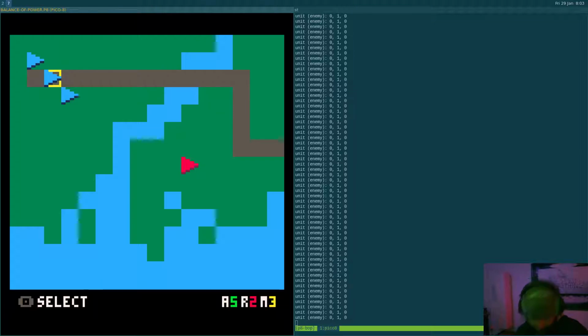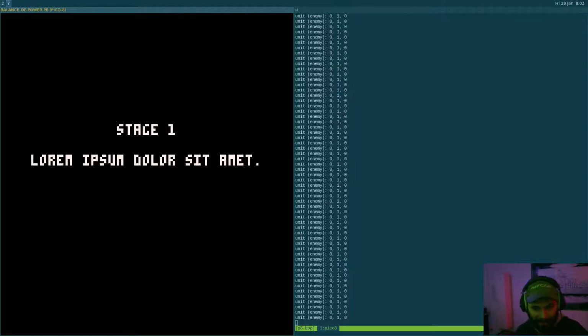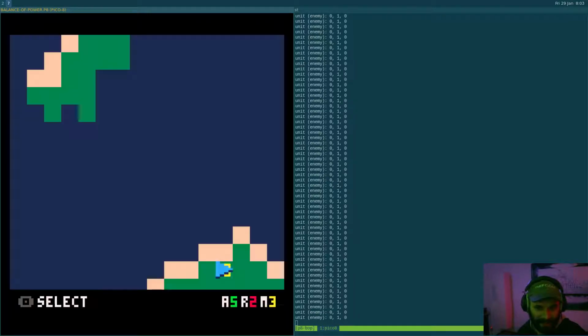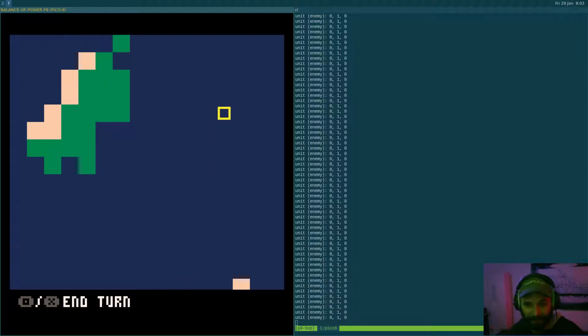Yeah, as far as story goes, here's the plot for Balance of Power. I'm going to have an interstitial with one sentence of plot between each stage or something. I don't know what it's about yet. I know broadly it's about a machine uprising, waging war on the humans. But I need to sit down in one afternoon at some point and write the 10 lines of plot that'll be the entire plot for the game.